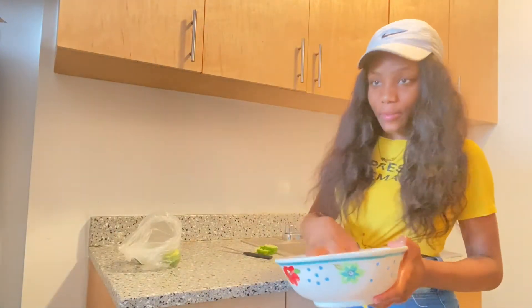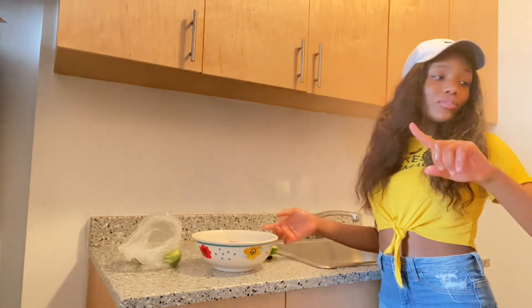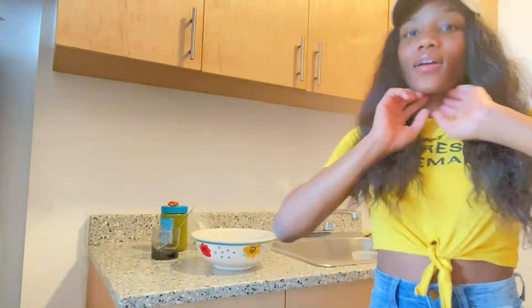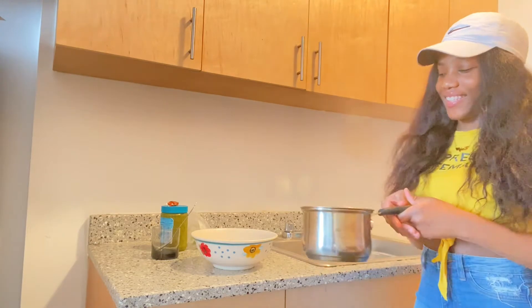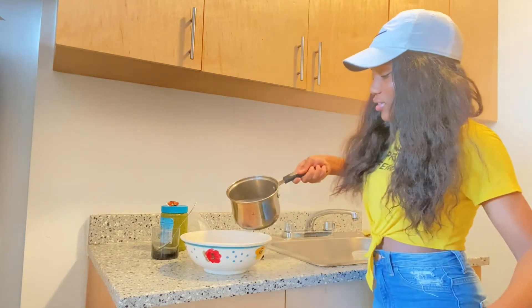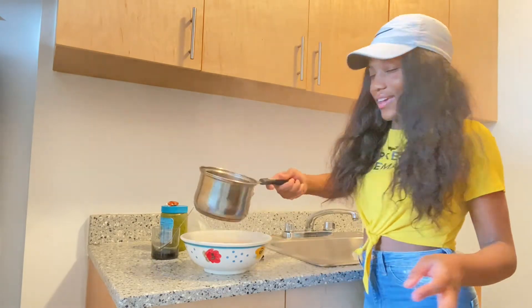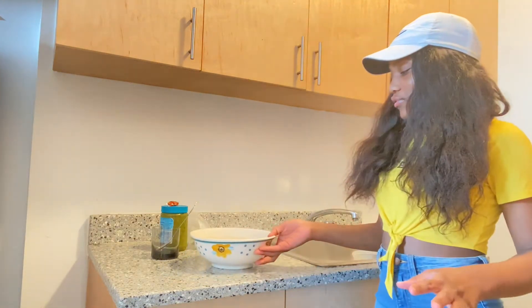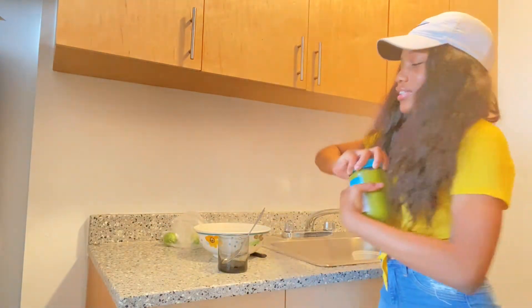So I have rubbed all the lemons onto the drums. So what I'll be doing now is I'm going to boil hot water to pour on top of it. I'll be back after the water's done boiling. Okay, so the water has boiled — you can clearly see that. Now what I'll be doing is I will be pouring it onto this. Now I'm going to leave it in this for just a few minutes, and by the time I'm done with this part I'm going to take the water out.